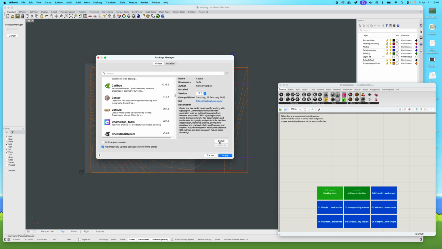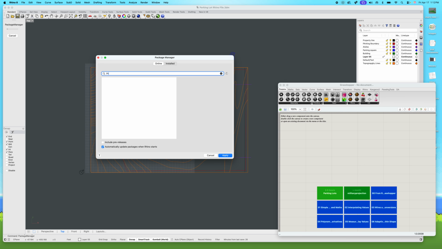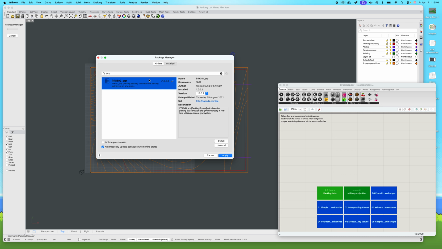However, if you accidentally still have one of my student versions, this isn't going to work for you, right? So keep that in mind. It's not actually connected to the network. Realistically, if you download it from the website and bring it in manually, you can do that though, but this installation probably isn't going to work for you. But if we type in PRK for parking, you'll see that Parking Square is there. I already have it installed, so I'm not going to uninstall it. But again, Package Manager is definitely the way to go.